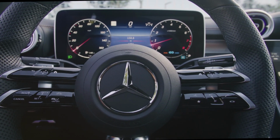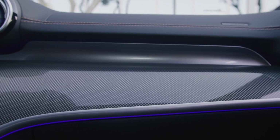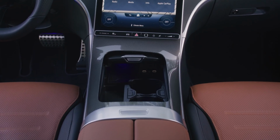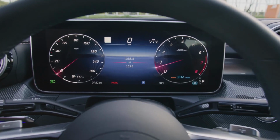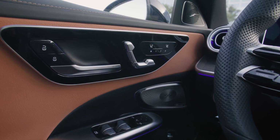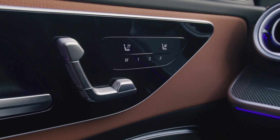Sure, people are going to say just use the voice command, but that's not natural to most humans. I was in a new Ford Mustang where all the HVAC and everything was implemented into the infotainment screen, and I kid you not, about 3 or 4 times when I would start up the vehicle, the infotainment would not boot up. And that's a big problem because I am unable to access the HVAC unless the infotainment screen properly boots up. Plus, I just find this new infotainment more cumbersome to use.